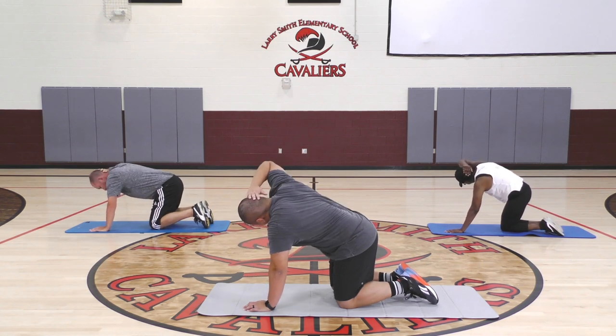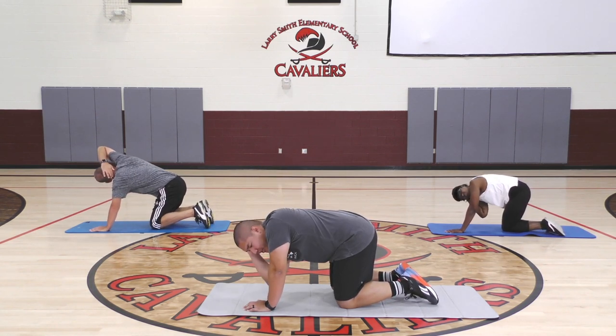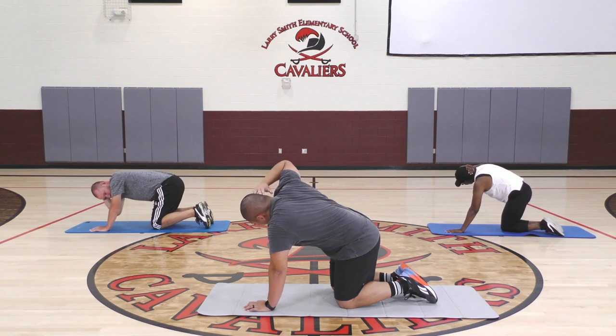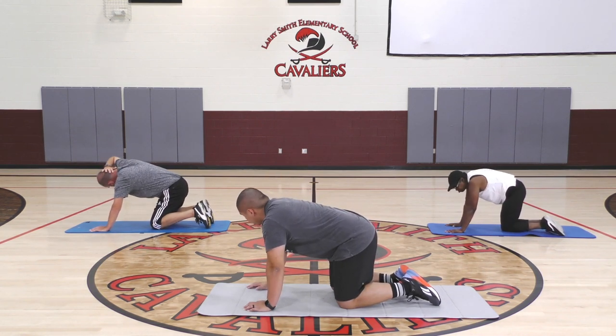What we're doing is we're getting some movement into that middle part of your spine that can get really, really tight from sitting down all the time. Good job. Once you have finished with 7, go ahead and stand by on all hands and knees.